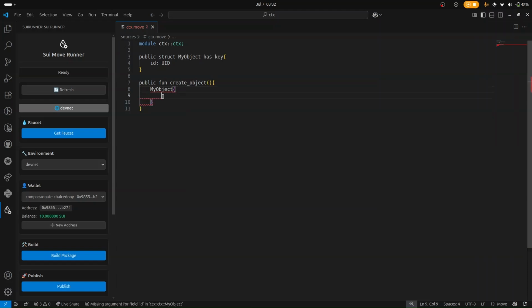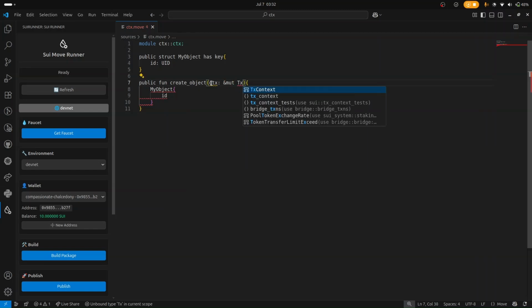Then after that, I have to specify an ID. Most times when you see a function creating an object, the function usually has something called transfer context, and it's written like this: ctx, an immutable reference, and it has TxContext.